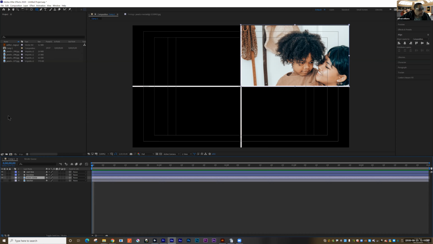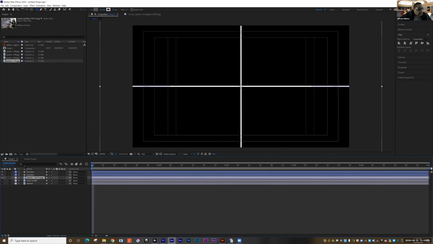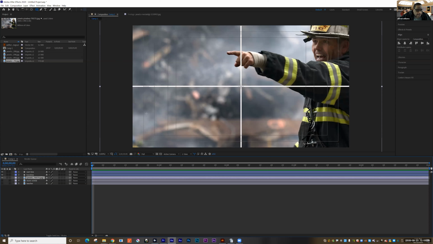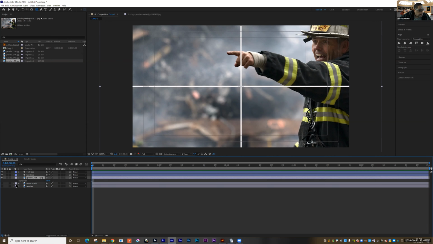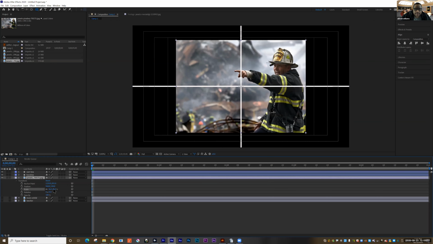Now let's see how that looks. Now let's do the next one. Let's do the firefighter down in the lower right-hand corner. And what I'm going to do, once again, is scale it down and position him in the lower right-hand corner.